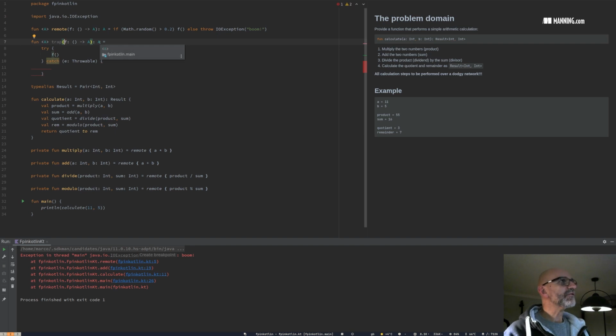Now, this trap can take another parameter called default, right? And the default can simply be an A. So if something goes wrong, you give it this default value. And if everything goes right, you simply invoke the function and return the A that gets passed in. Good.